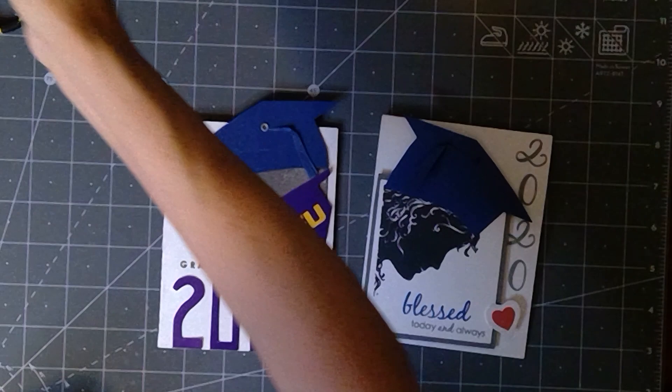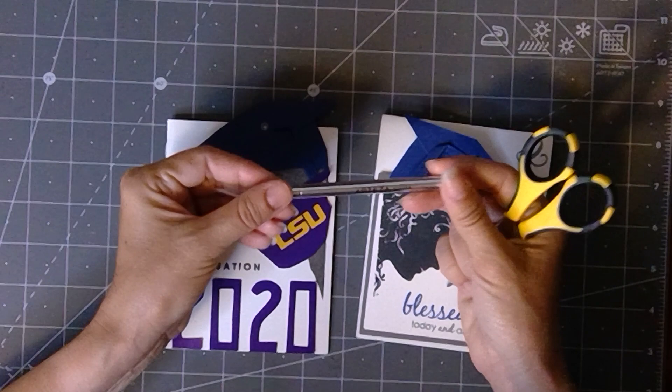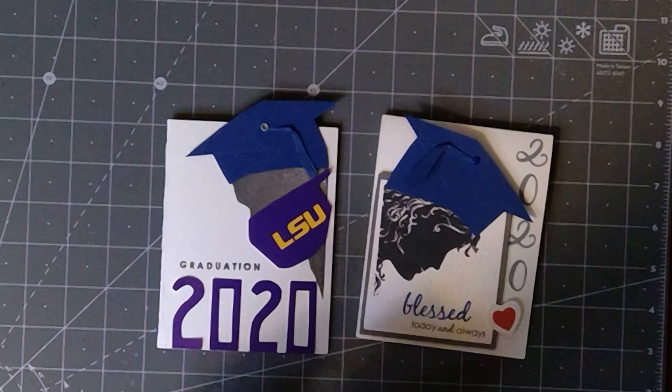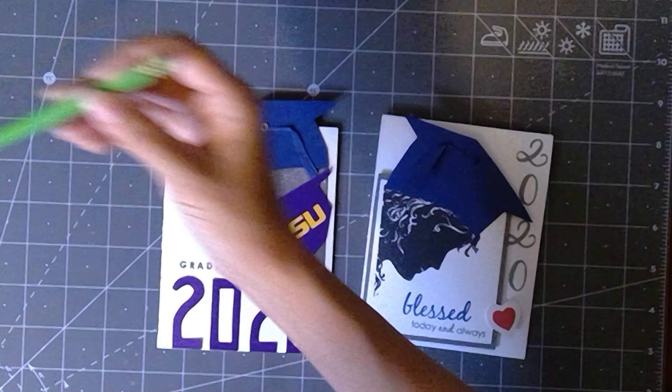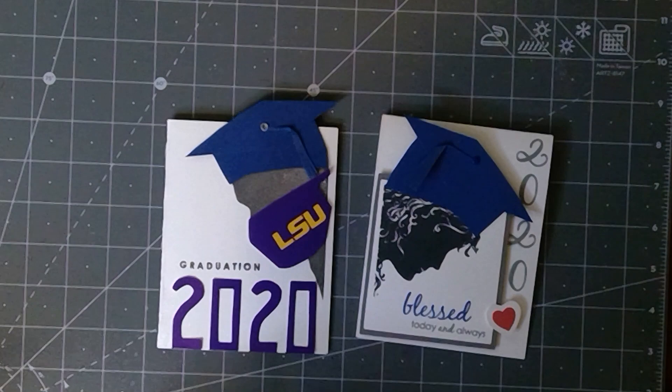That mat piece is just going to go right there. I've got a tape runner and some foam squares to give it some dimension when we adhere it. For cutting, you can use sharp scissors or a craft knife — this is the one from the Arteza set that I've shown in other videos. If you're going to use the hobby blade, you need a self-healing mat underneath to protect your work surface. Then just something to trace those pieces — pencil, colored pencil, pen, whatever you want to use. I'll show you some different tips about how to do that and how to keep from having a line on there.